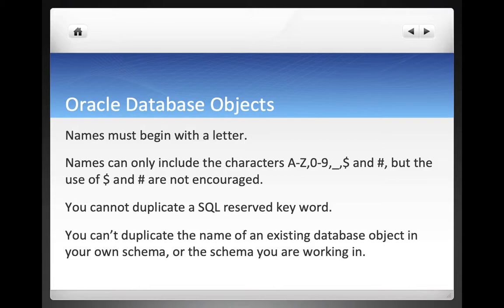Now, what you can do is create a copy of a table in your own schema, and you can work with that and test with that in your own schema, because that table name did not previously exist in your own schema. You created a copy of the table and you can work with that table in your own schema, but then you cannot deploy that copy of that table that you created to a schema if it already has that existing table with that name.